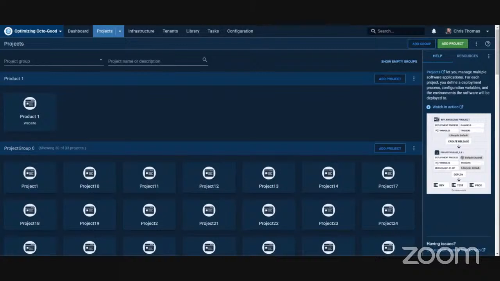Yes. There's a lot of benefits to being on cloud. You've got your high availability, so your Octopus isn't going to go down, right? You don't have to maintain the infrastructure for Octopus Deploy. But there are some caveats to that. There are some things you can't do on Octopus Cloud that you can do if you host it yourself, which is something you're getting ready to go and look into, right? Yeah, in a few moments.